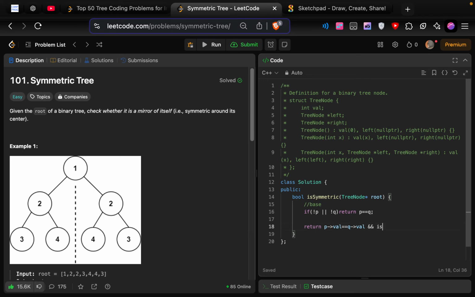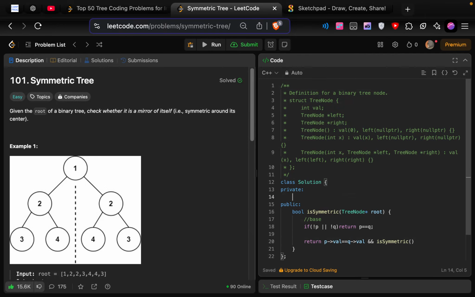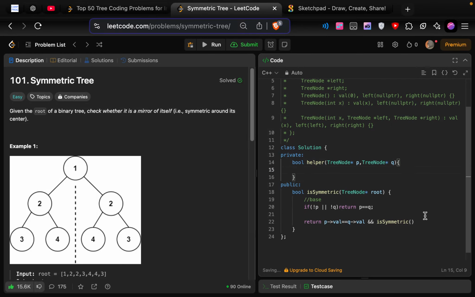But when it comes to checking symmetry or mirror identical, we do not have P and Q in this case, and we will have to first send the left subtree and the right subtree. For that, we will need a helper function. This will return some boolean, so let's call it helper. It will take the left subtree root and the right subtree root. We will call them P and Q, because that has become a convention for me at least.